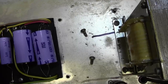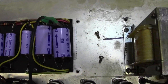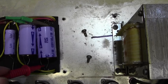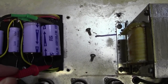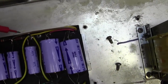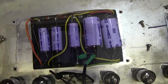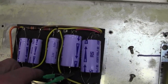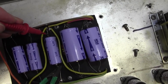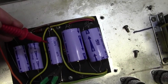These big ones here also respond to treatment as well. So if I go onto here, and then onto here. A little bit. You won't be able to hear that. And then try the other one. No, not very much there. So I think beefing up this one would reduce the hum. That seems to be the best option. That halves it roughly. Okay.